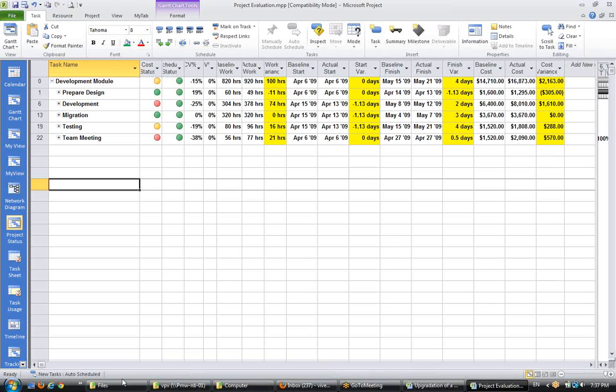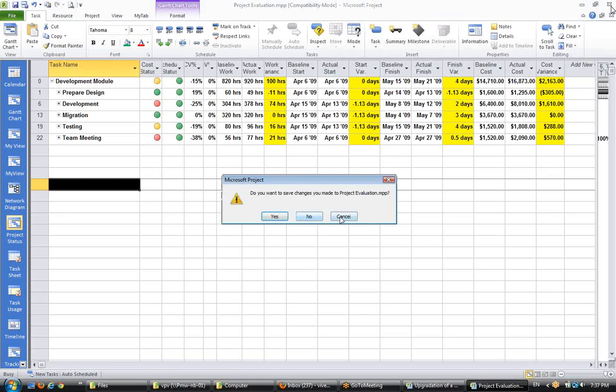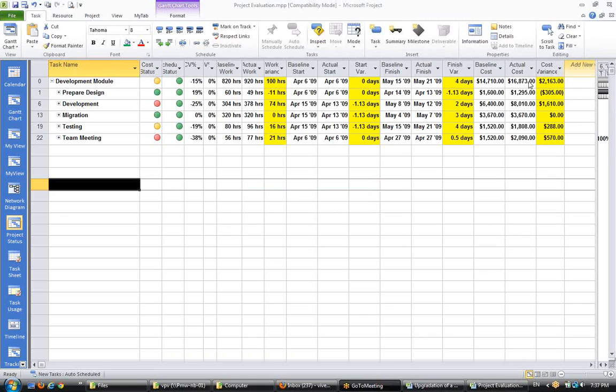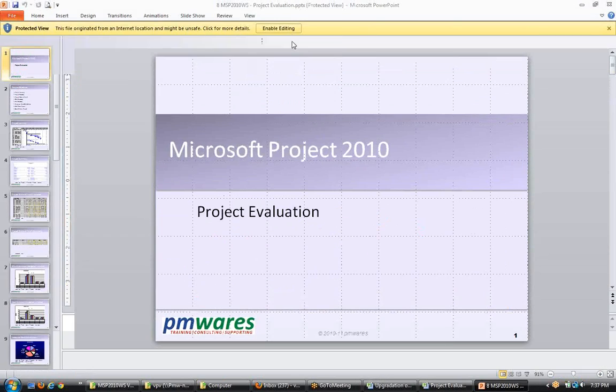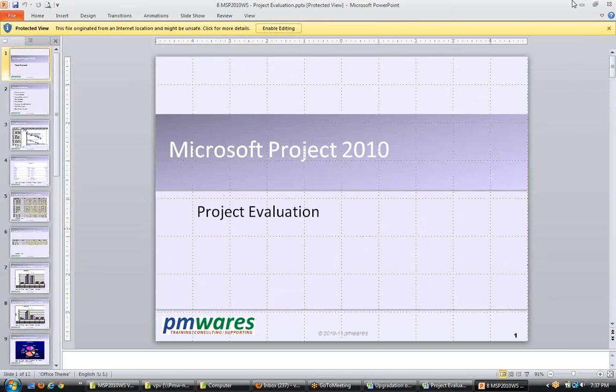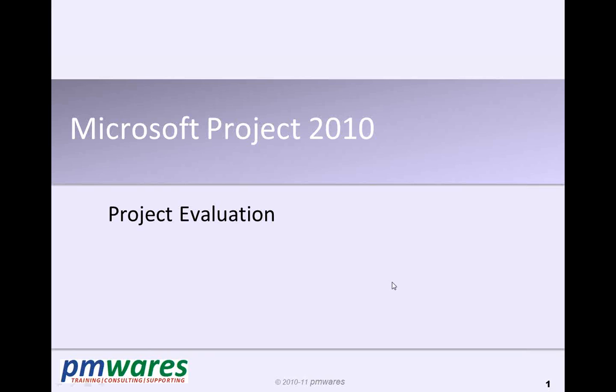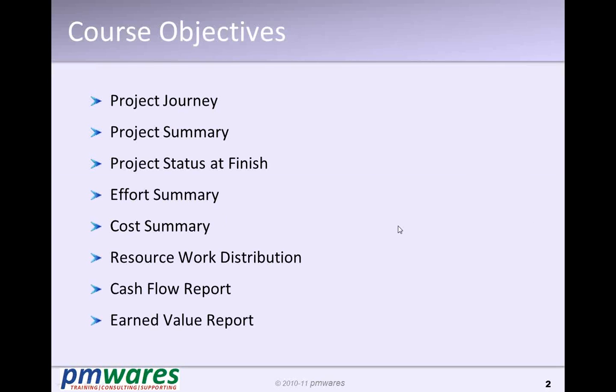So I will show you if we have to evaluate any project, then how do we do? If we have to evaluate a project, it is a series of reports which are put together to understand how a project can be evaluated or can be presented after the project is done. So we have put all these views and different reports. It's a mixture of different reports and views.